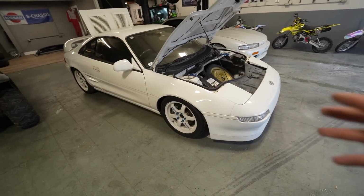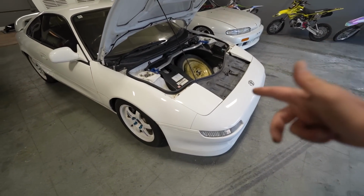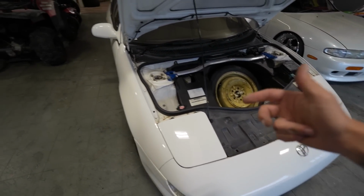But back to the MR2. We got this thing out. We picked up a battery for it today. We checked all the fluids. I'm not gonna say this might be my last day with it, because some guy's just coming to look at it. If he likes it, we can make a deal and I'll ship it. If not, I'll put it back over there and I'll tell him. I don't mind looking at it.